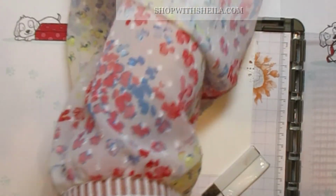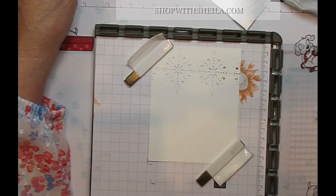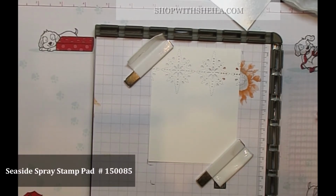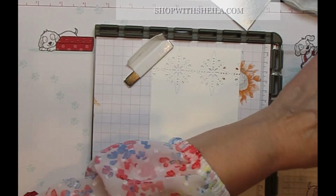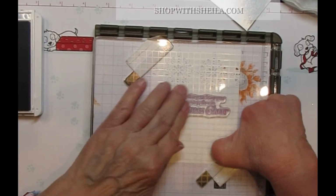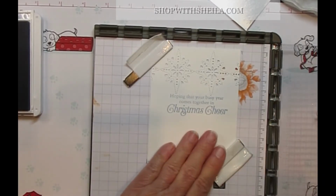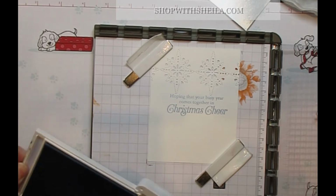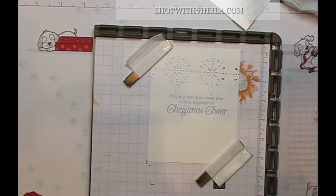Alright, so I am going to go ahead and use silver, since that's what I'm using for it. So let me bring out all my items that I'm going to be using today. You know, we could use the Seaside Spray, because I'm using that as well. Let's try the Seaside Spray. It's handy, and my Night of Navy is across the room, so let's go ahead and do that. Okay, let's ink this up. Oh, that's beautiful. That color's perfect with it. I love it. Okay, so let's go ahead and close this so I don't get ink all over me and all over my project. And we'll clean this off real quick.